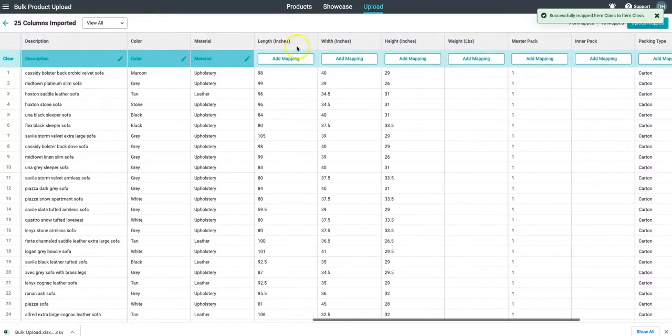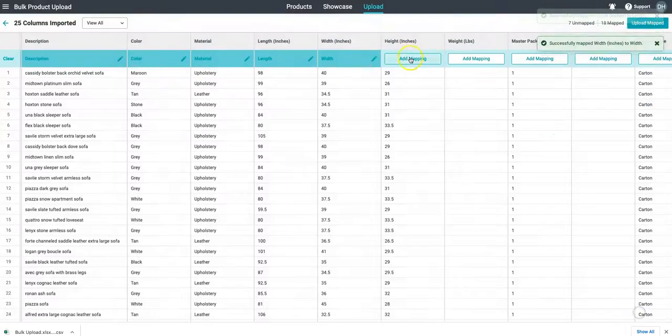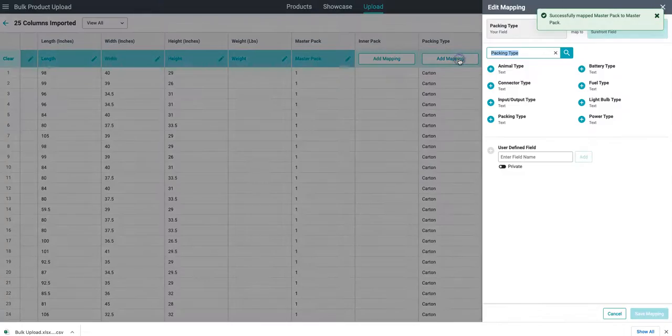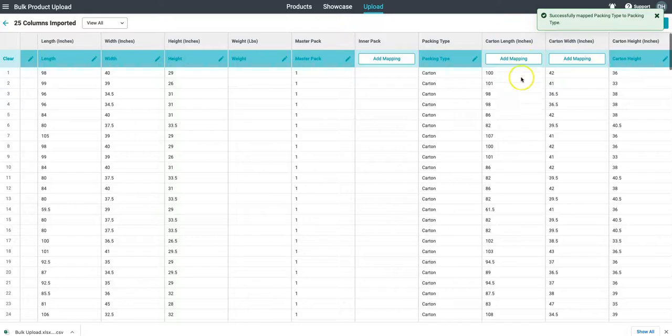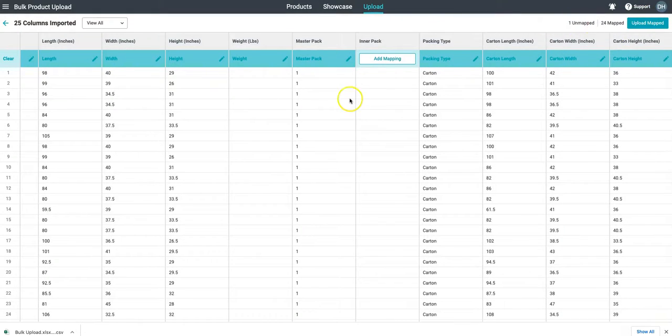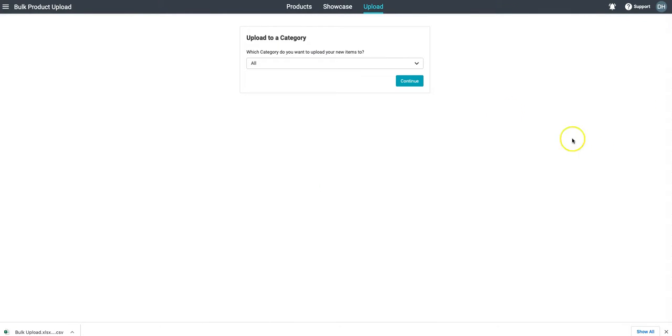As we go through this file mapper, we can map all of the data for thousands of different products and hundreds of different attributes very quickly to bulk import those products into our Surefront catalog. This allows us to use one single file to import all of the products into Surefront, which will then allow us to export those products into other customer formats or share them with our customers using Surefront sales tools.